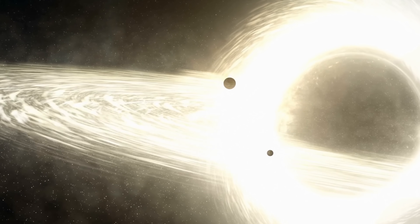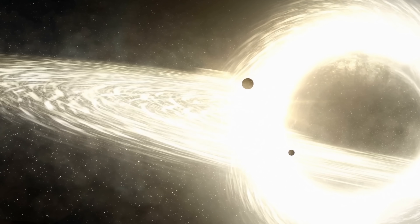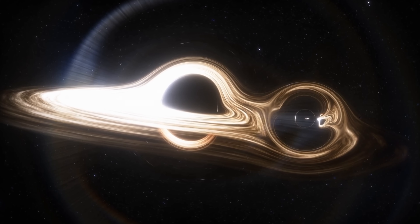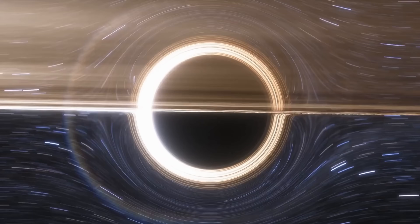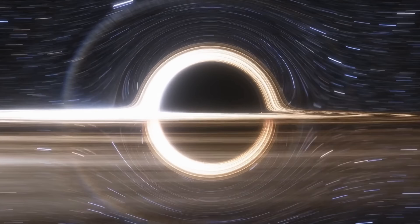So it must have grown to its current size through some other means. Even though we found structures like the Fermi bubbles that suggest very powerful emissions, even if these emissions were happening every single year, the black hole would still not be big enough. Right now we only think there are possibly two means for black holes to grow: either accretion of matter over time, which as just mentioned potentially doesn't add enough mass, or a massive black hole collision. And this is where we don't really have any evidence. In fact, this even results in what's known as the final parsec problem — basically an astrophysical paradox where scientists don't actually know how two supermassive black holes could possibly collide. As of today, there's almost a complete lack of evidence that supermassive black holes can collide and thus grow larger, yet we know supermassive black holes get really big.